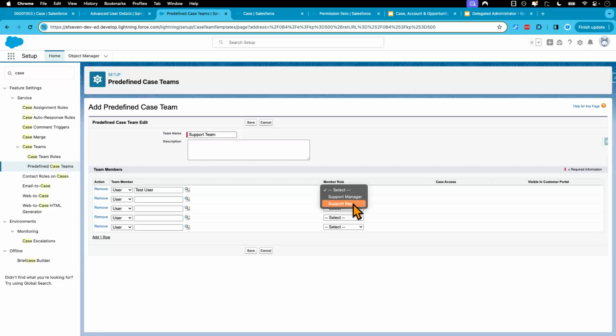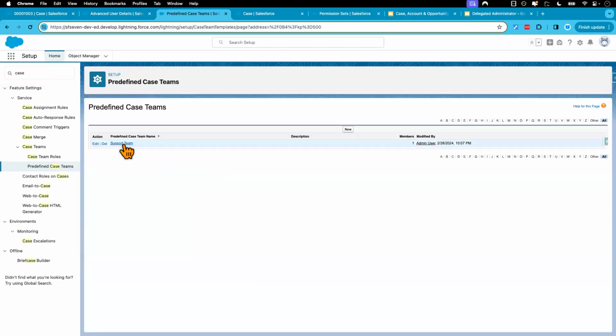By default, I always want to select the support rep role, because assume that I want to give the least access possible. If you want to give a little more access, edit access, you can give this role. Let's keep that role. If you want to add another user with a different role, you can go ahead and do that, but we don't have another test user. We're just going to select this one and click save.